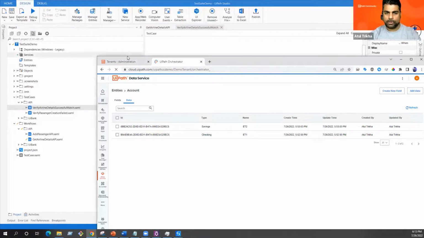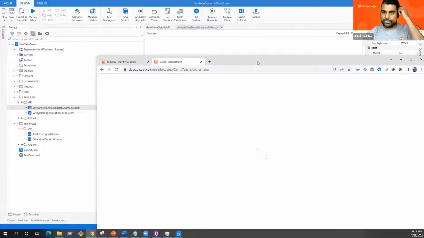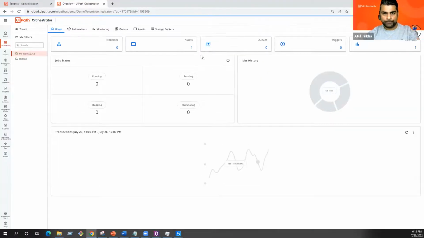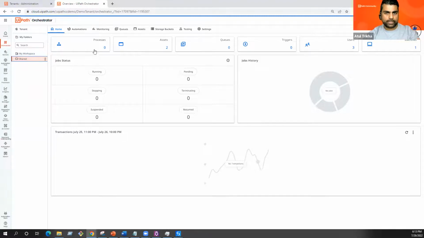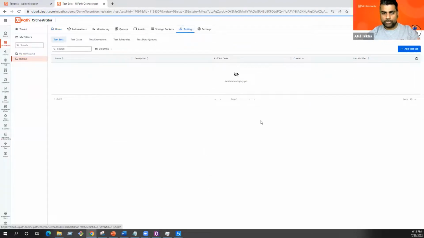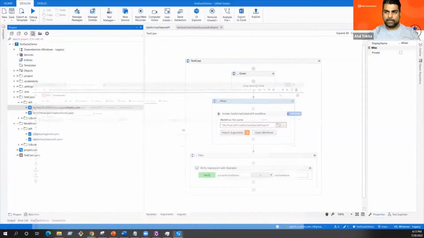If you go into your orchestrator, once your execution is done and you have published, everything will be available under testing, which is right here. Maybe if we get a chance, we will continue this demo where I can show you how to publish this test case and show you all the executions and their test results. This is maybe for the next 15 minutes. In the next meeting, in part 4, we will cover that and start from there.